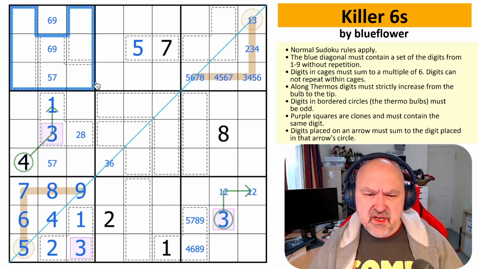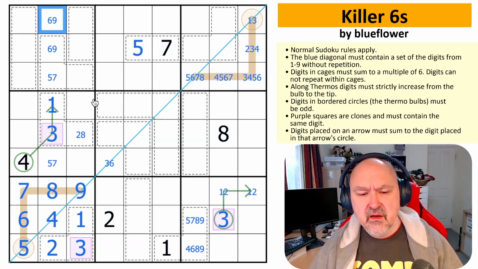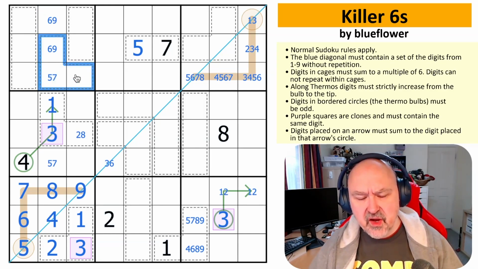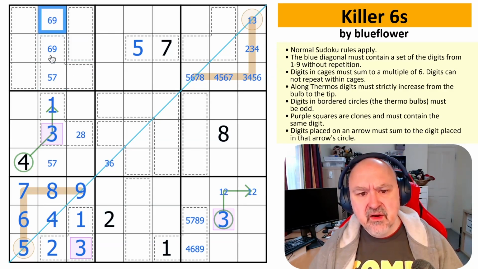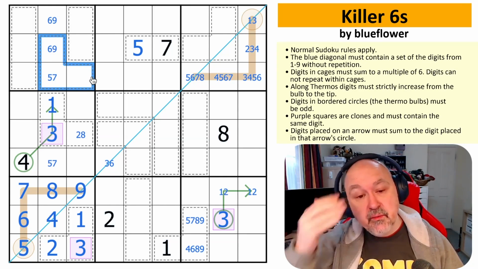3 cages in a box. 12, 12, and 12 would get me... Yeah, that's fine, because 12, 12, and 12 gets me to 36, and that could be a 9. Can I do... But this can't be 12. Well, that could... Yeah, this can't be 12, so this has to go up. But I could still go up and make... Hang on, if I go up, this would have to be a 3.